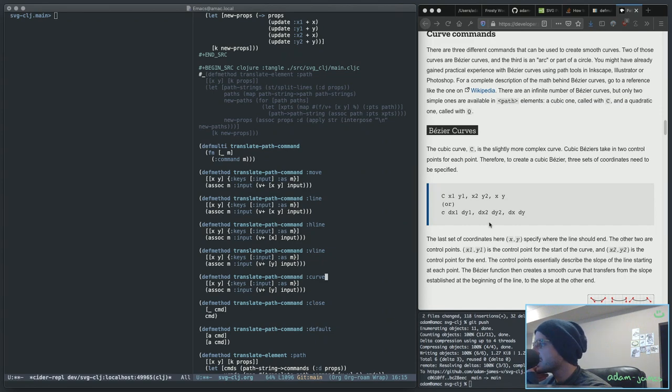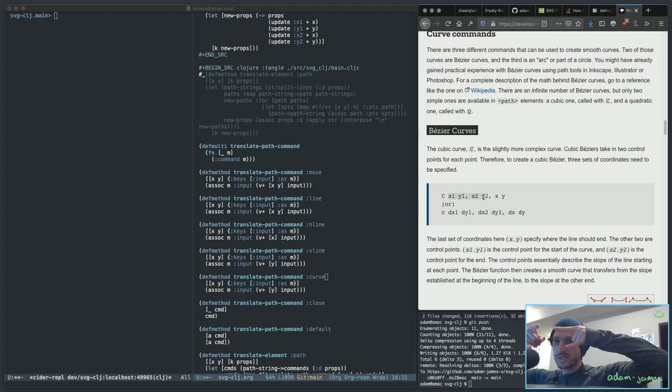Okay, so curves. The curve command has the end point of the curve, and these x1, y1, x2, y2 are control point positions. The nice thing about a Bezier curve, I happen to know from having read about it before, is that if all you're doing is translating, if you move the control points and the start and end point uniformly, it will not change the shape of the curve itself.